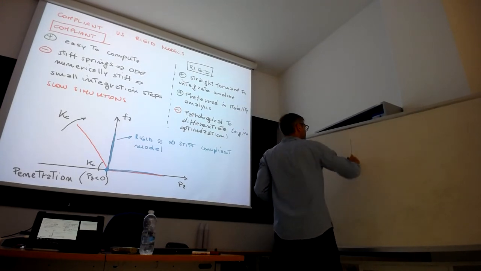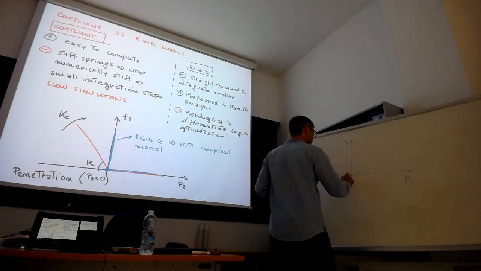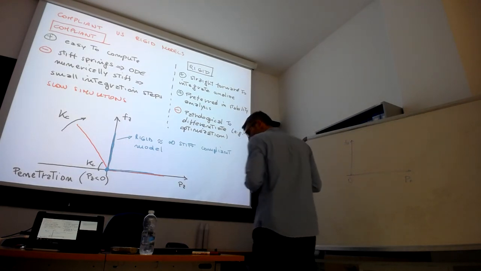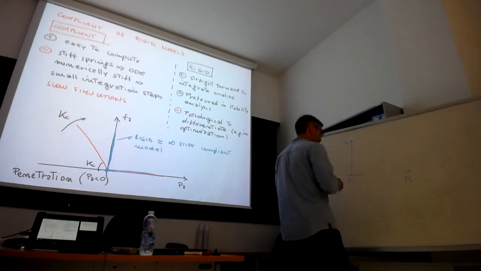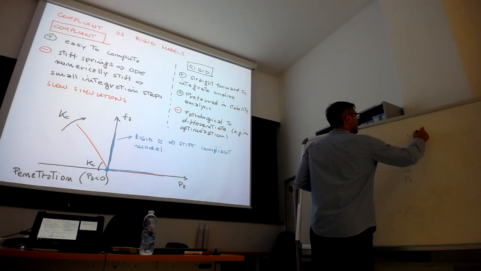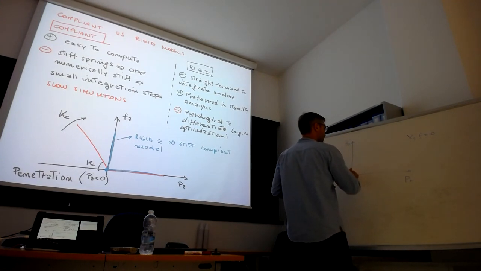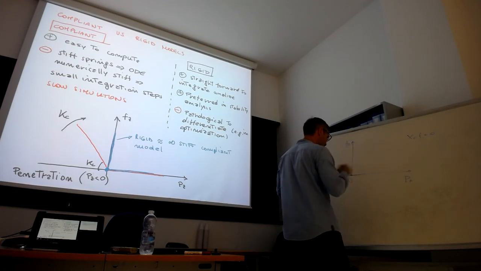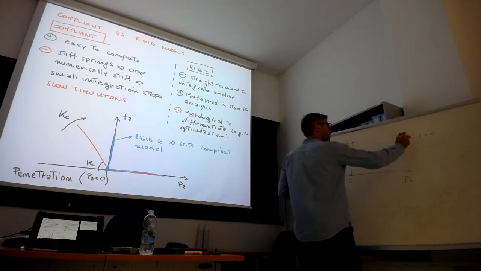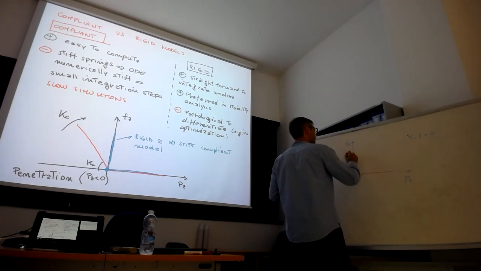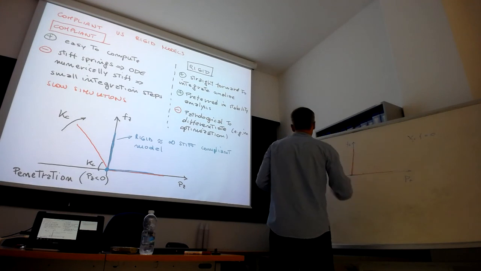Let's say this is a graph with the contact force and the penetration. So this is zero penetration, and you know that the rigid model has the famous complementarity condition, which says that this product times f should be zero. This means that if you are not in contact, your force will be zero. Whenever you get in contact, there will be no penetration. You can have force, so you can have force only in contact, and this is very pathological because it's non-convex in optimization.